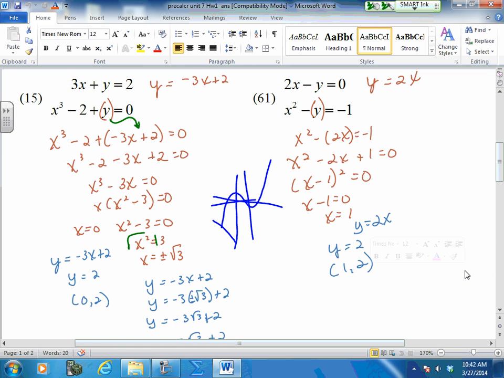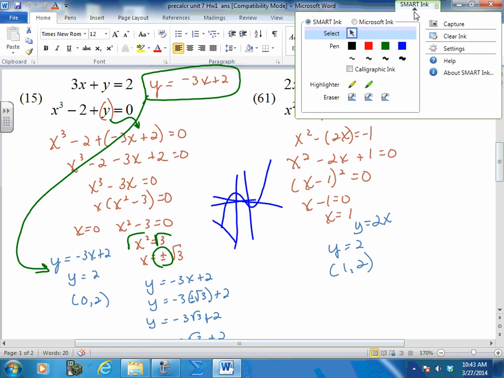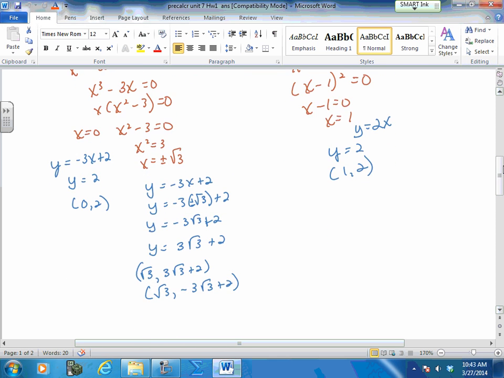Take the square root, you get a plus or minus. X is 0, not bad. You already have a y equals. Bring this guy down and find its corresponding y. So I plug in my x of 0, and I get y is 2. There is one of my points. Now, you do the same thing here. You plug it in twice, one for your positive radical 3, one for your negative radical 3. When you do that, you cannot get rid of your radical 3. It's going to stay with you. You're basically doing this.